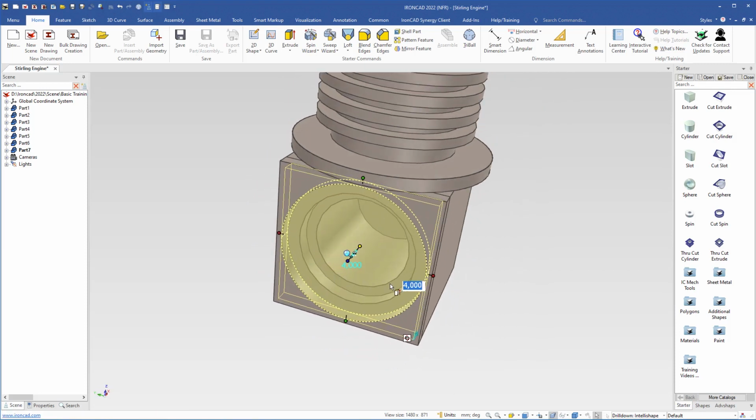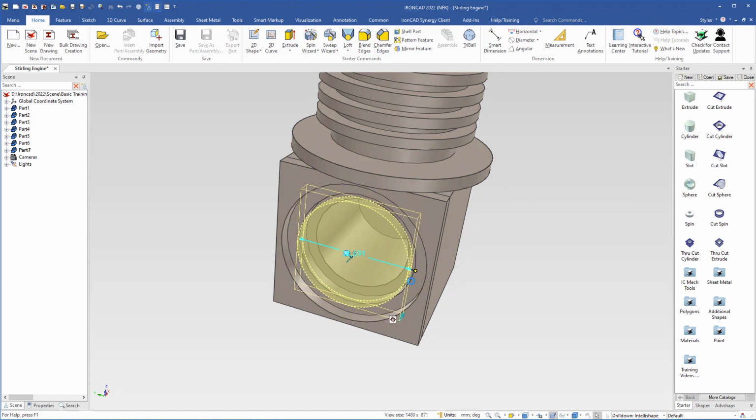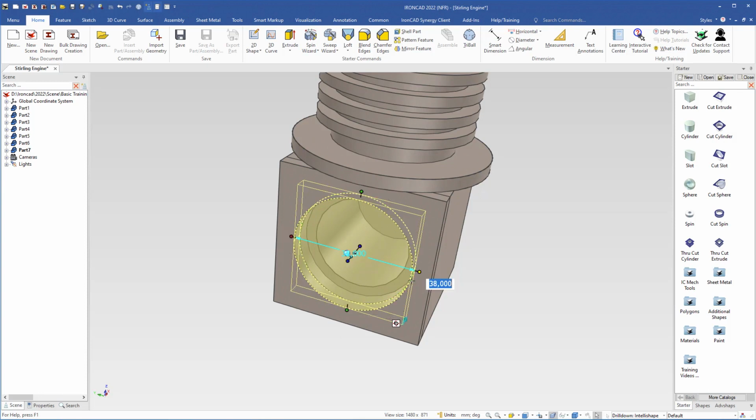And then we will change the diameter of this hole. So we grab this handle and move the cursor to this edge of the hole that has the diameter of 38 millimeters. When hovering over the edge, we press and hold the Shift key so that we snap to that edge, and then we let go of the left mouse button so the hole has the diameter of 38 millimeters.